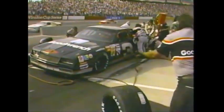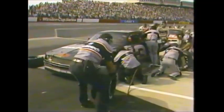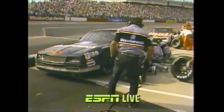Well, Ned Jarrett, whatever bumping went on was certainly minor in nature. I can see the front of Dale Earnhardt's car, and it's just not damaged at all. There's just a little bit of a scratch up there, and that's part of short track racing. The left side, however, is well damaged.